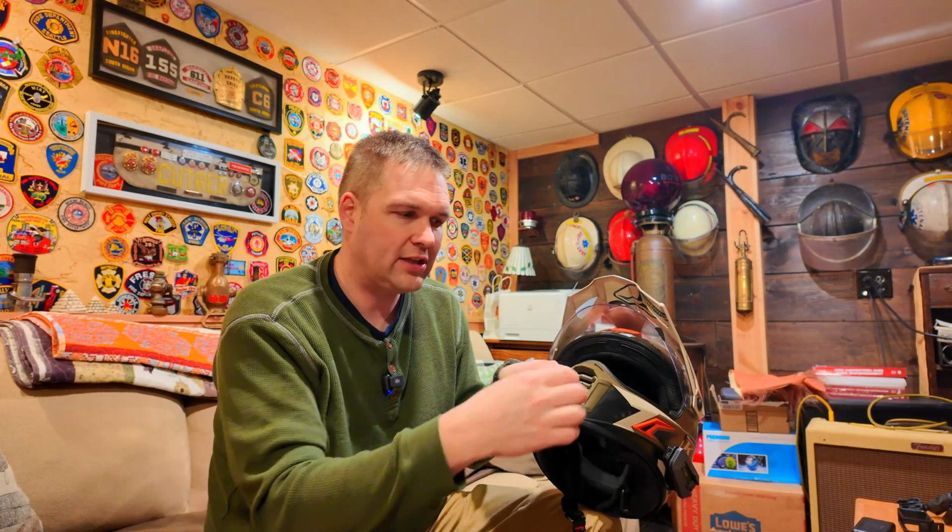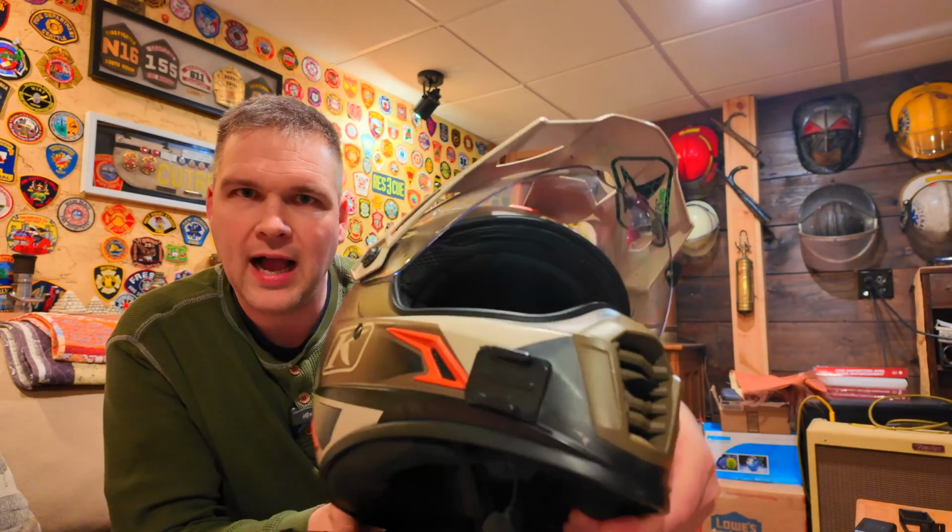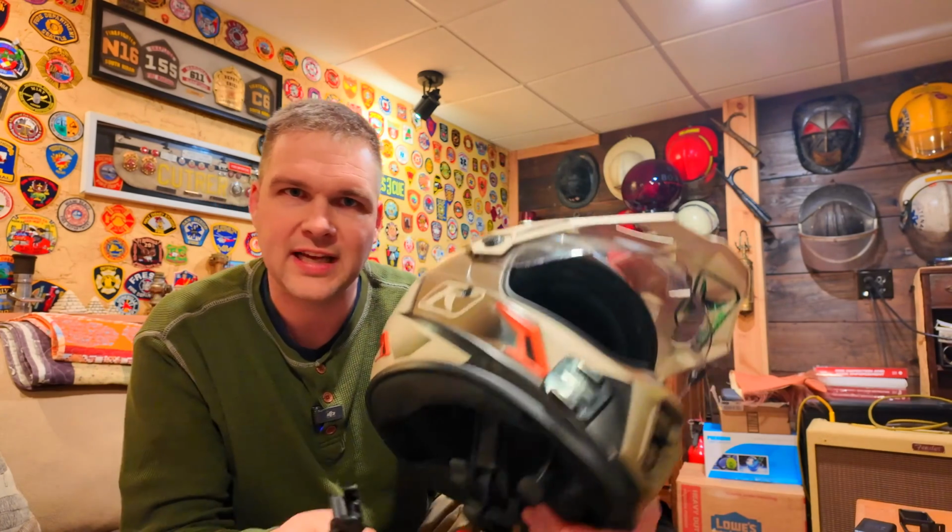On the front of the helmet, again, I say this is the best place to mount it. But if you have an adventure helmet, it gets tricky because you've got a big open air spool. So it's hard to put the surface mount GoPro tabs right in the front because this gets in your way. There's no place to put it. So if you're going to use the standard GoPro, and I'm using GoPro just because everybody knows what GoPro is, if you're going to use one of those stick tabs, I often will mount it off to the side.